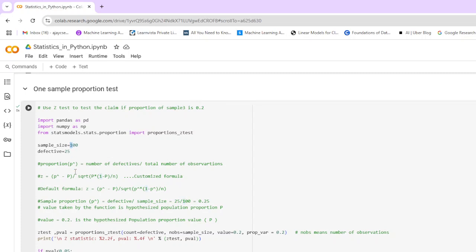Let me put some other value here. So here if it is 200, then it shows the p-value to be really small, and so it rejects the null hypothesis that it is 0.2; in this case it would be 0.1 or so, so it rejects. If I give, let's say, 2 out of 10, so here again it failed to reject the null hypothesis. That means it accepts the null hypothesis that it is 0.2, which is very true in our case. If you see, it is 2 and 10, so it is 0.2 in any case.